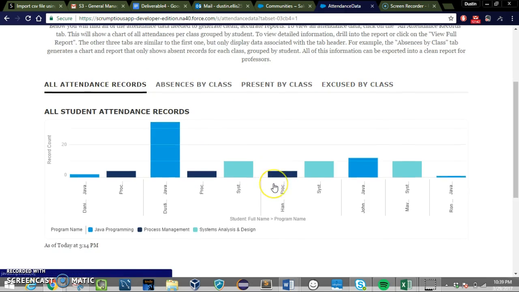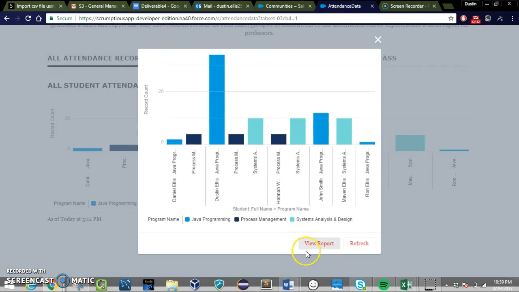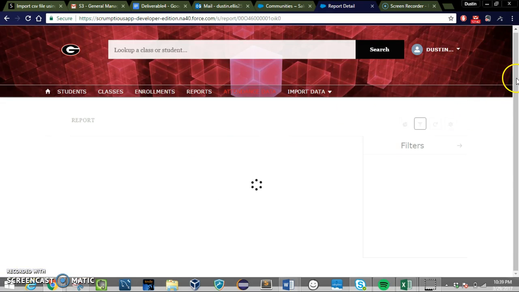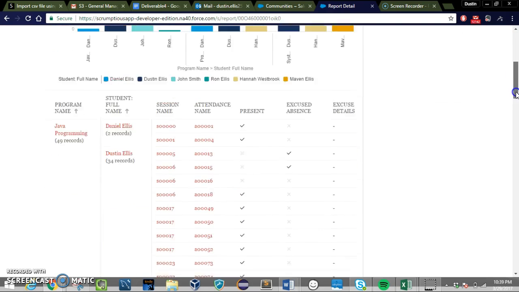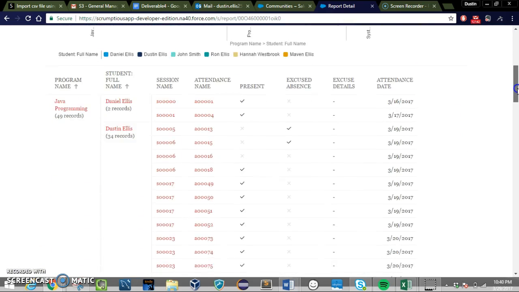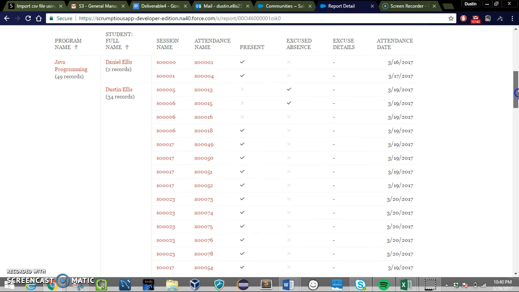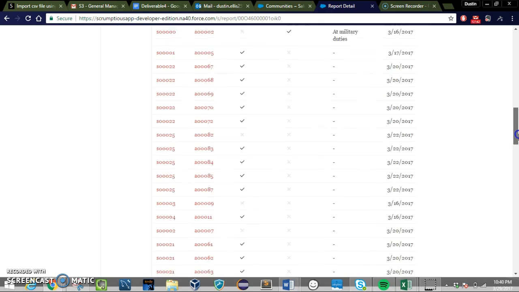If we click on all attendance records, it's going to show this chart, and then it's going to allow you to view that report, which as a professor is one entire comprehensive sheet showing you all of the information for every single class in every session and every attendance by student. So we have Java programming on the left, student, and then the sessions that student was either marked absent or present, and then it goes all the way down.